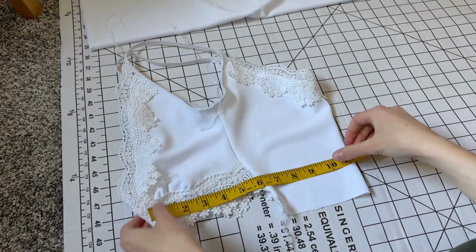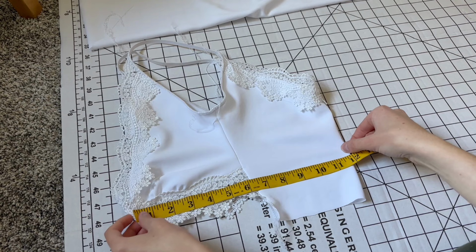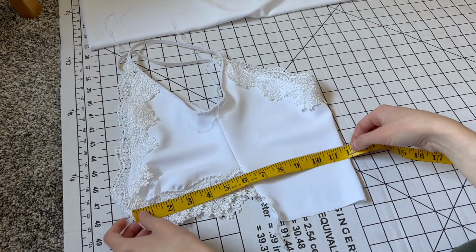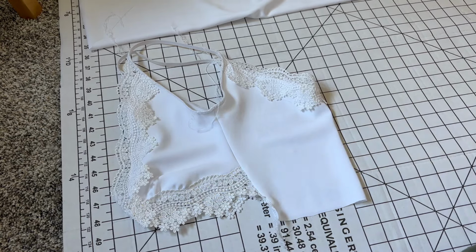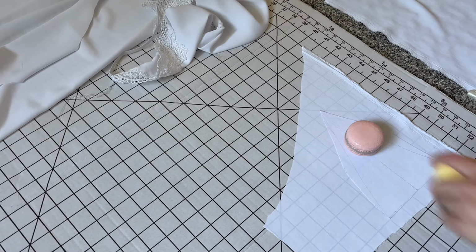I just need to fix it. So here's the problem. I guess I made this about 24 inches wide at the waist. And for reference, I am 28, so it was not going to fit at all. Anyways, I think I have a solution and I have the measurements I need to get it fixed.